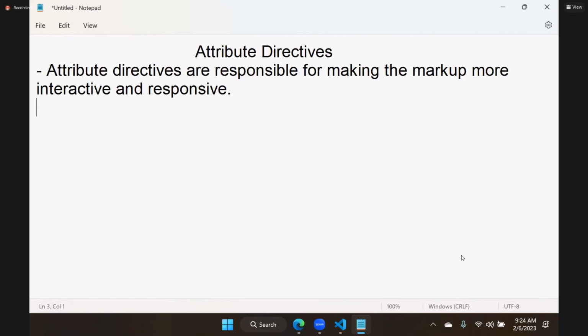In Angular, we have two types of attribute directives. Angular provides two types of attribute directives.